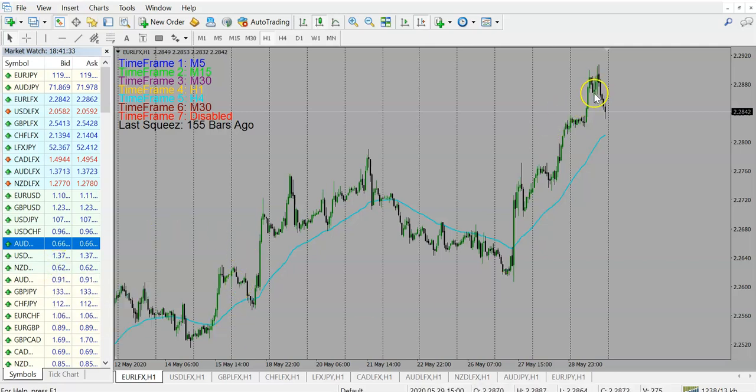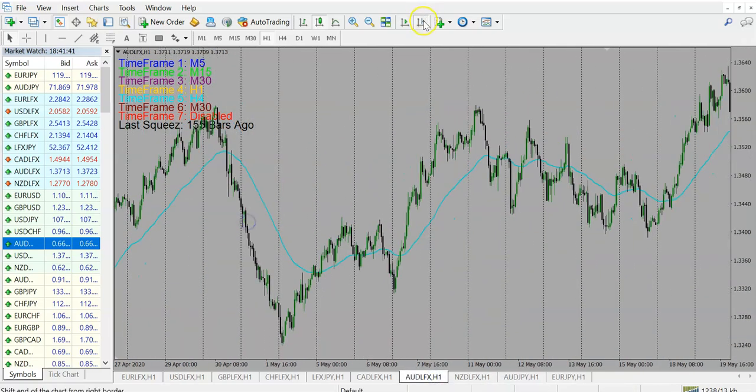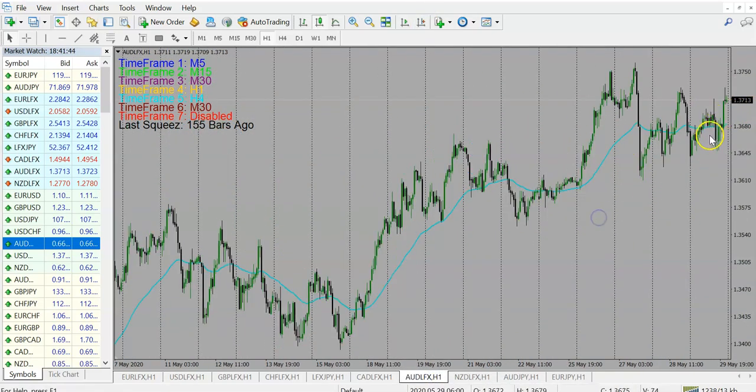So if euros go down, then all of those pairs usually go down. Let's say for AUD, AUD kind of went up, then down, then up again, right? So you'll see the cross reference between anything with AUD in it.